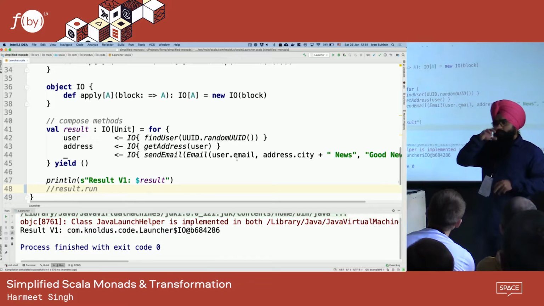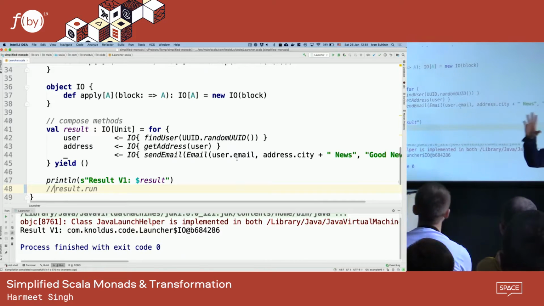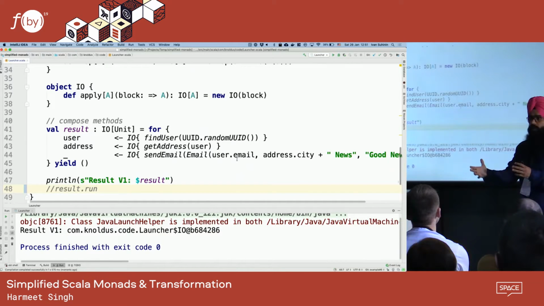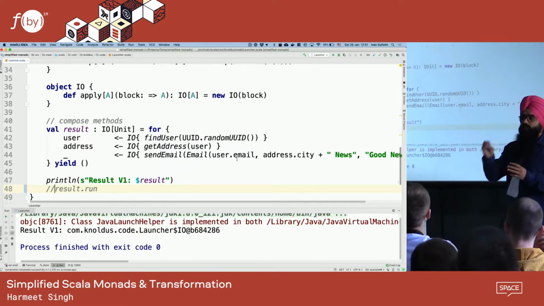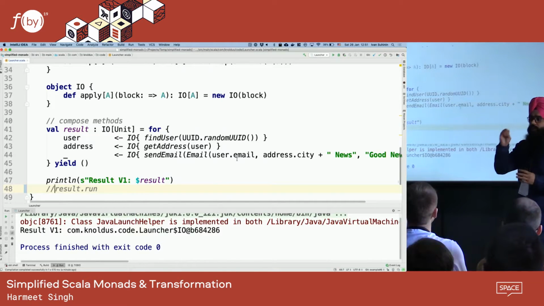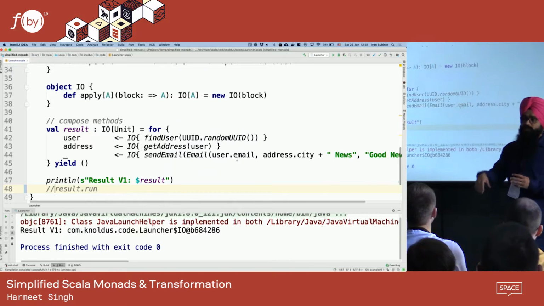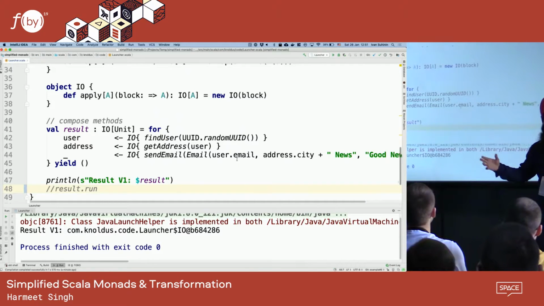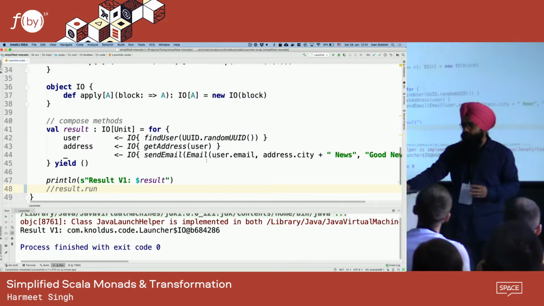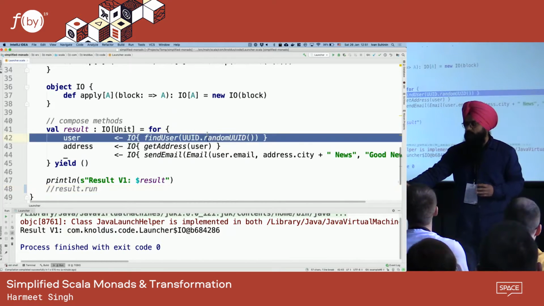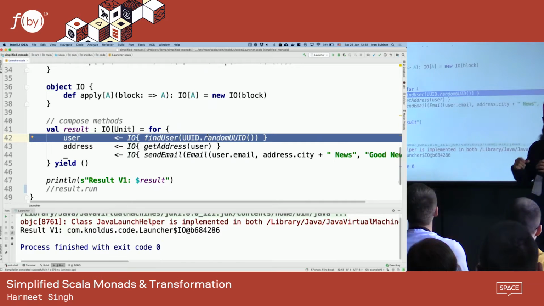As we know, these monads create an illusion for us. There is no way to make your side-effected method pure, but it creates an illusion. It executes the method when it is required, otherwise not. Doesn't matter how many times I execute this for expression, 50 times, 100 times, a million times, it always returns the same value. IO find user actually means it doesn't execute the find user method.